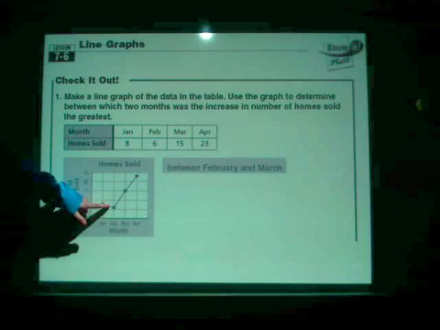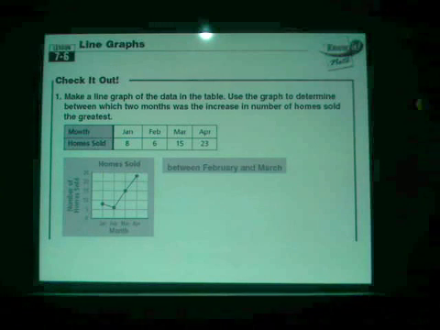Once you've made your dots, connect them with line segments, and you've created your line graph. Realize that no key is necessary here because you're only looking at the homes sold. If we were comparing, for instance, the number of homes sold in Nashville, which was one set of numbers, and the homes sold in Knoxville, which would be another set of numbers, you would have one line created one way, another line that would show up another way, and then you would have to include a key to say which one was Knoxville and which one was Nashville. But since we're only looking at one piece of data, that's unnecessary.